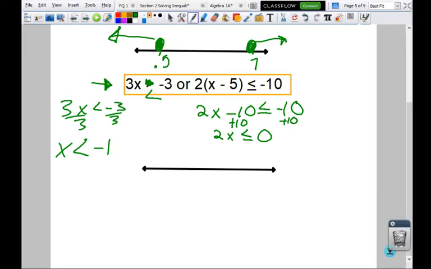And then, Beto, what's my last step? So you do put the 0 there. Don't you divide by 2 first? Nope. What if we did that? Is that wrong? Yes. I got it right the second time. We're going to divide by 2. Did you get x is less than or equal to 0? Oh, I did that. Yeah, that's what I got. Then maybe you just wrote it down wrong then.